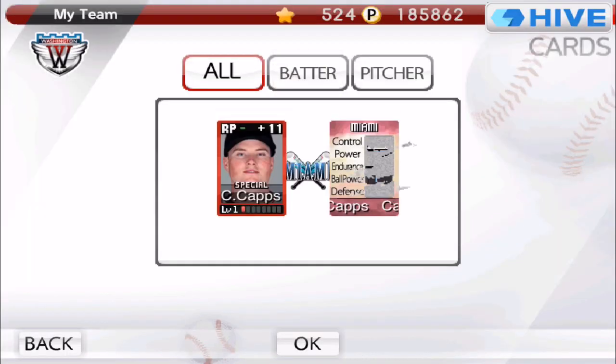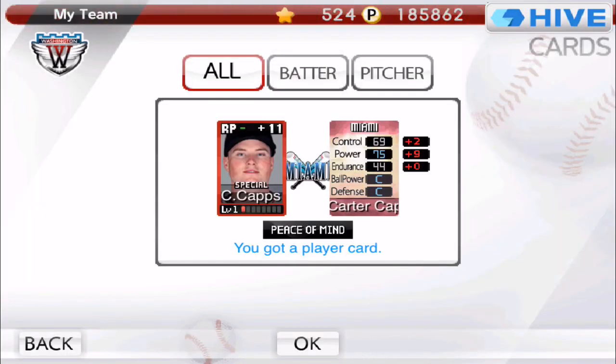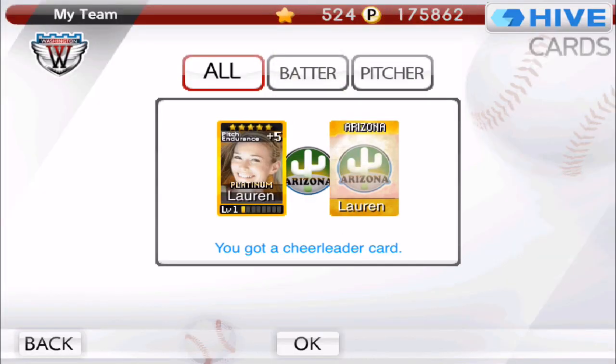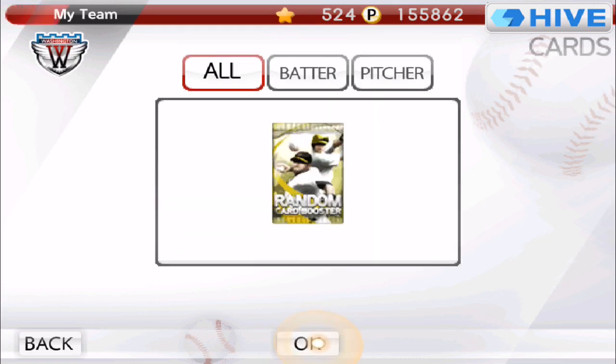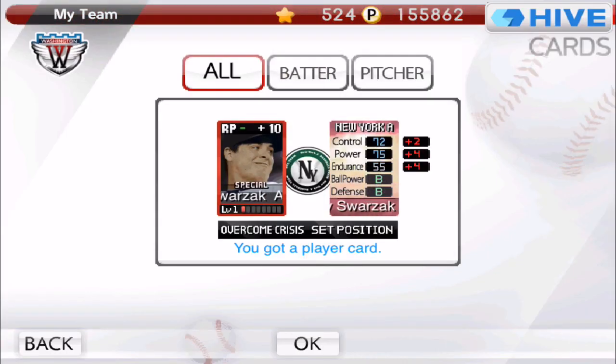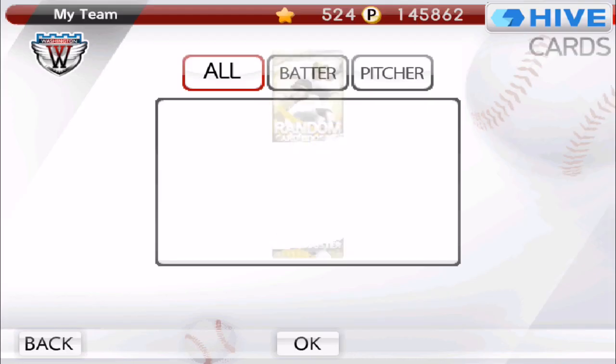Got a cheerleader. Carter Capps with the weird hiccup in his delivery. Platinum cheerleader. Okay. Yangervis Solarte back when he was with the Padres. Not bad. Anthony Swarzak. He was a long reliever for the Twins, then with the Yankees. I think he might have been with Cleveland or St. Louis. He was with Cleveland. Then he's been more recently with the Mets and now the Mariners.